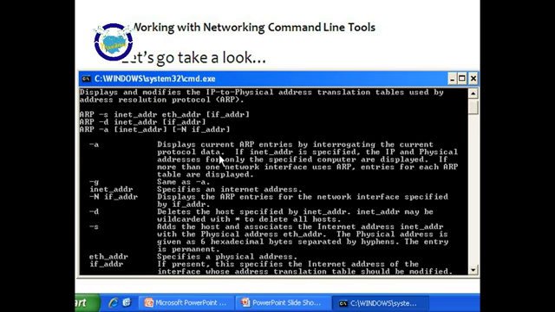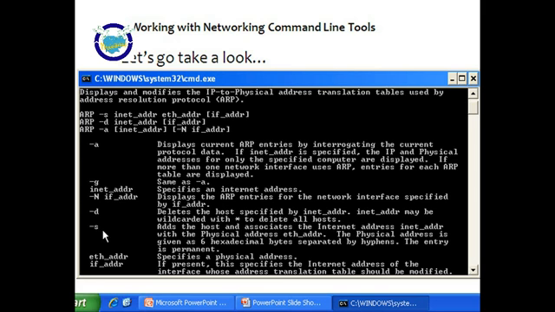-a displays the current arp entries. So -a is going to display the arp cache. A couple other popular ones are -d for deleting an entry in the arp cache, and -s, which is a way of adding an entry into the arp cache. And this is kind of interesting because a lot of people are like, huh? Why would -s be for adding? Wouldn't -a be for adding? Well, -a is for looking at the arp cache, and -s is for adding.